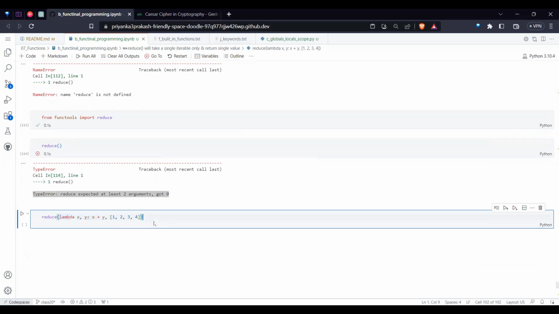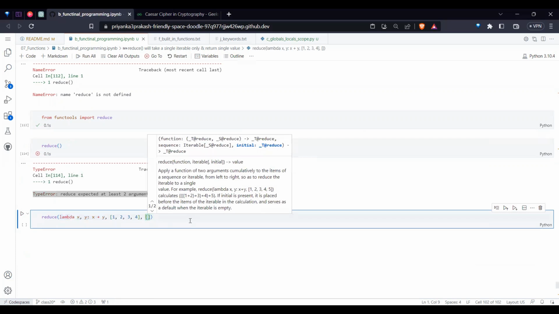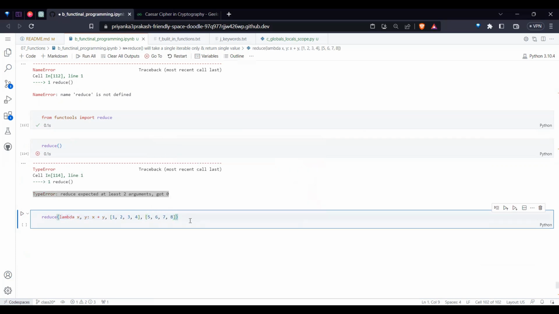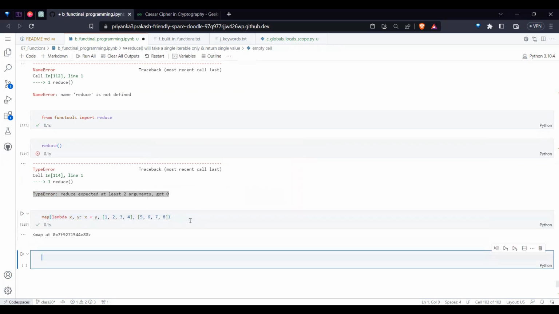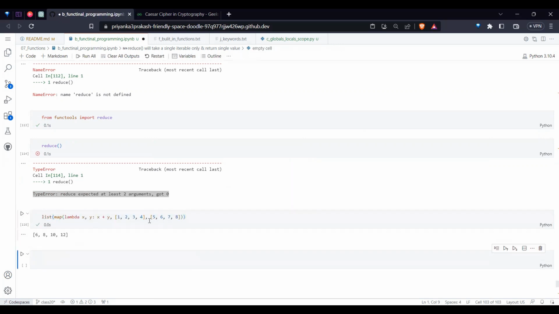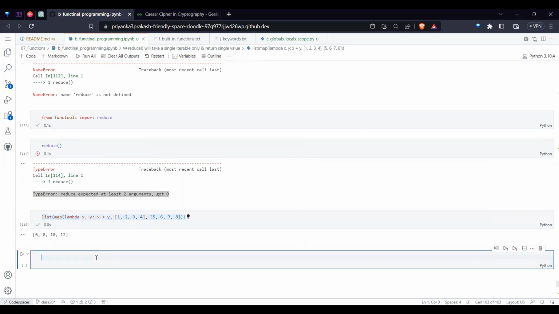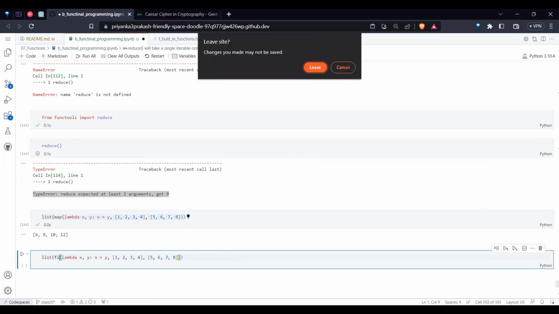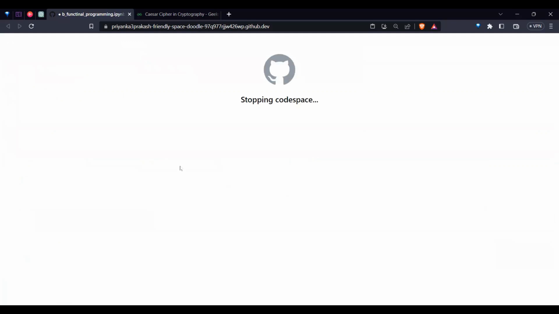That's it. And remember, when you had two arguments in an ordinary function, hope you remember you passed two iterables, right? So 5, 6, 7, 8, something. When you are working with a map, hope you remember you did like this. So you got a result. If I do a list of it, we can see the result. The same thing we have seen for a filter also. Filter means, for which values it is giving a result, we get it.